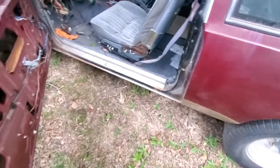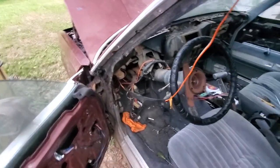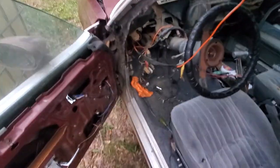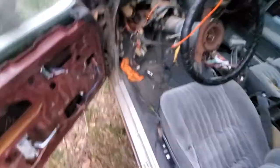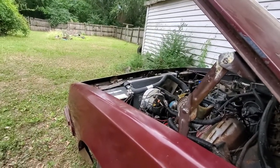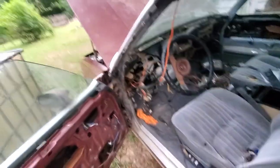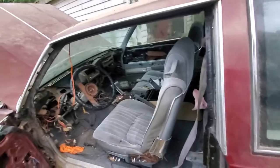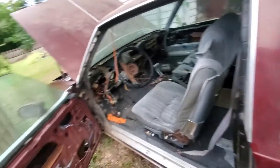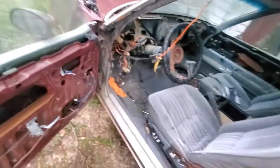Those are pretty much the major things I have left to do with this car. Let me see if it'll crank up — I know the battery was pretty dead. The battery doesn't have enough juice in it, so I'm going to charge it overnight and make a video of the car running tomorrow. I'm going to be out here anyway — I'm probably going to put the dash back in, clean up the wires, and put the new dash in. I still don't know if I'm going to restore it, use it for parts, or just put it back together and sell it.